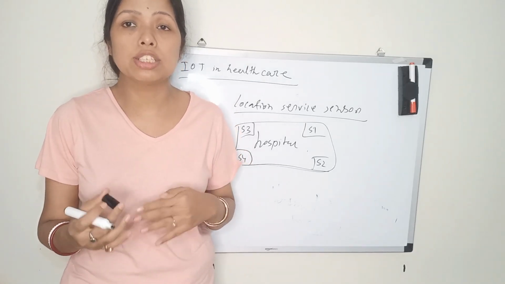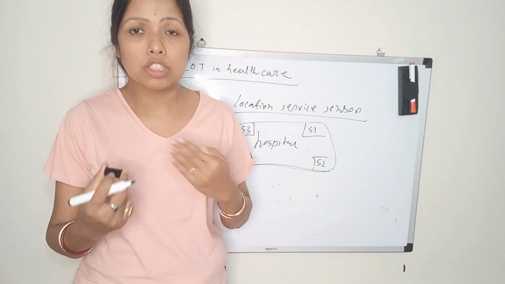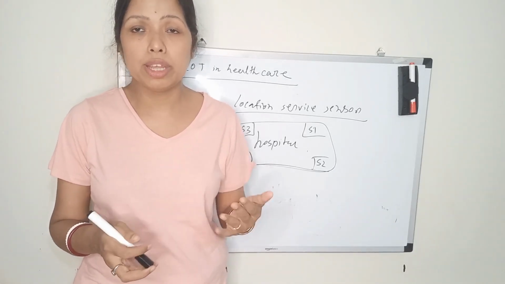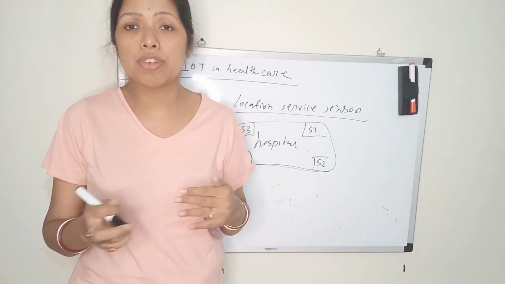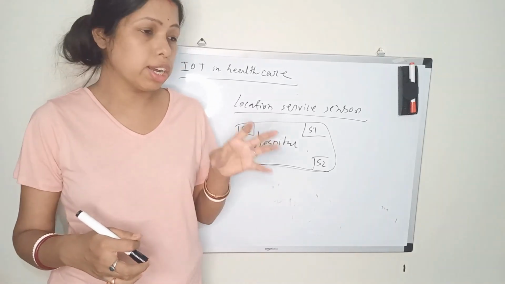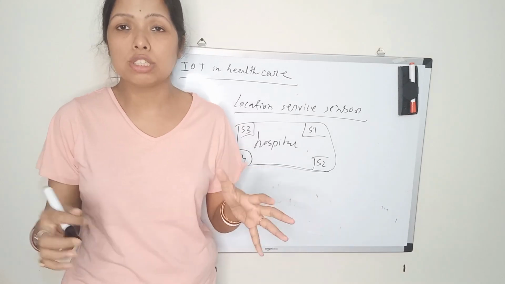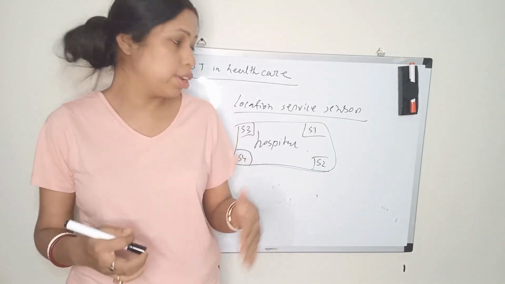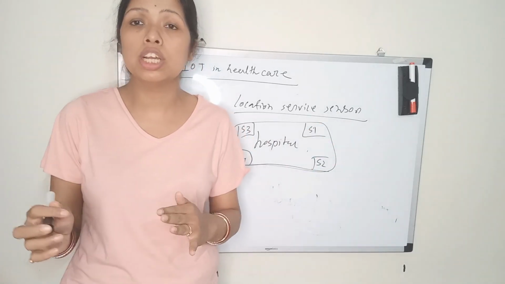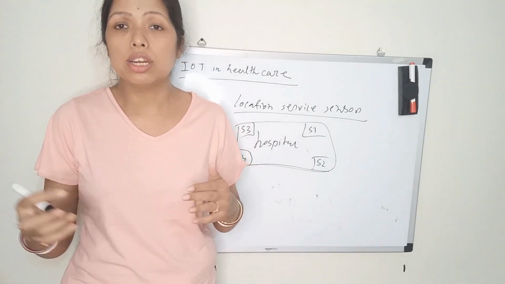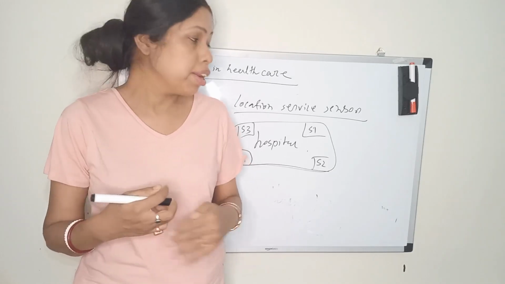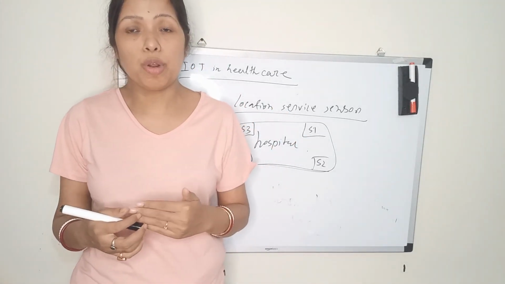Normally in a hospital you can see some equipment is misplaced. By using different sensors connected in different locations, it is very easy to detect these devices using the IoT sensor. If items are misplaced, it is very difficult for hospital staff to identify the exact location of a particular oxygen pump or how many oxygen pumps are available. This information can be detected by the location service sensor. With these sensors placed in different locations, the hospital staff can easily track the misplaced items, right? In this way, location service sensors are useful.